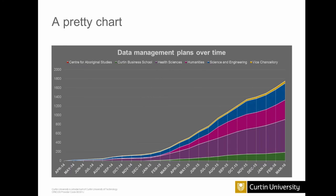This chart shows data management plans over time — over two years — and you can see massive growth. From August to September when the tool was made properly publicly available, there was a small spike. But really it was January 2015, when data management planning was made mandatory for human research ethics approvals, that numbers started shooting up. August 2015 saw another spike with the introduction for higher degree by research students. It's still too early to see the impact of the animal research ethics introduction, but we're still seeing a huge number of new plans every month — about 150 new plans last month.